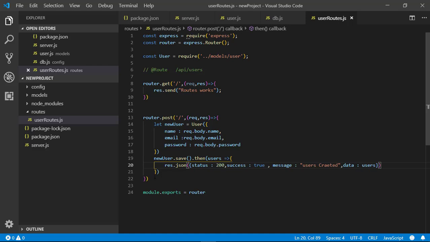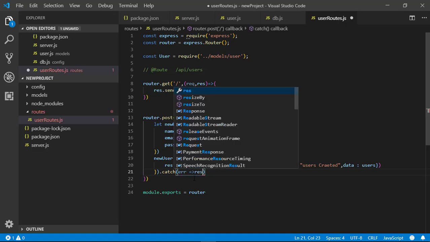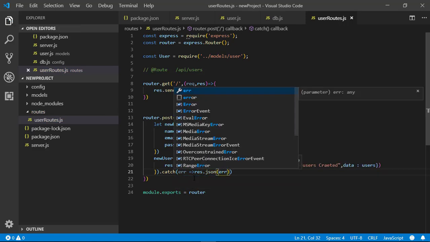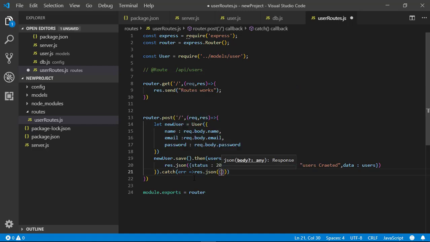So after this, then you can change it. Print this error, response.json, catch error. Or you can give a message for your failure, success false.